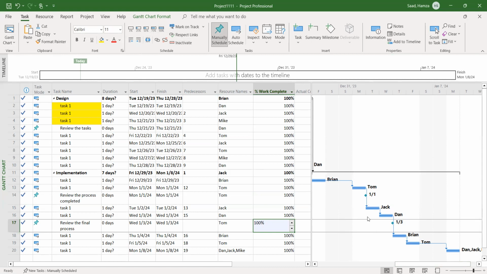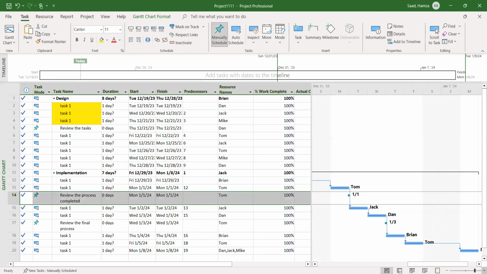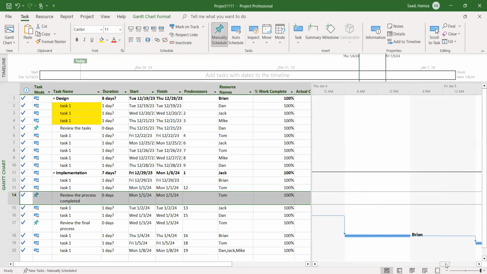Why? Because the milestone said everything is going okay. Now here when I click this one, when I go up here, if you see the icon here, it is designed as a decision. Why? Because they're going to decide if the work is good or not good.